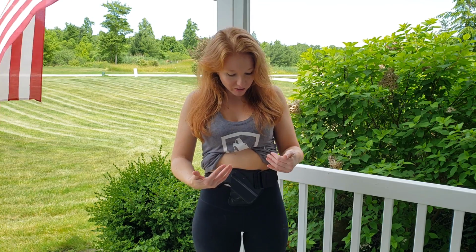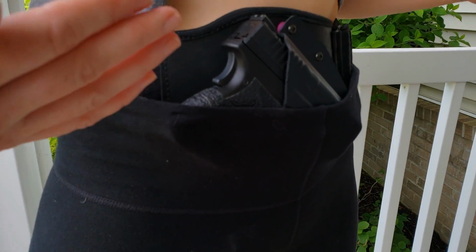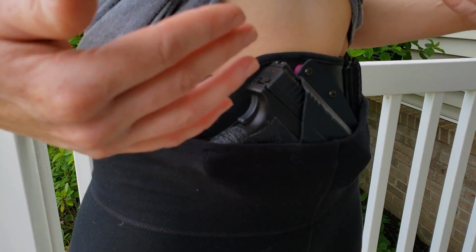But for how I dress and my body type, putting something in the front isn't always the best concealment for me. And I did try it with different things, so I'll show you some different images so you can see what it worked with and what it didn't. One thing I found that really helped was putting my pants on top of it, whether it was jeans or yoga pants, leggings, whatever it was. I found that really helped conceal the gun a lot better.